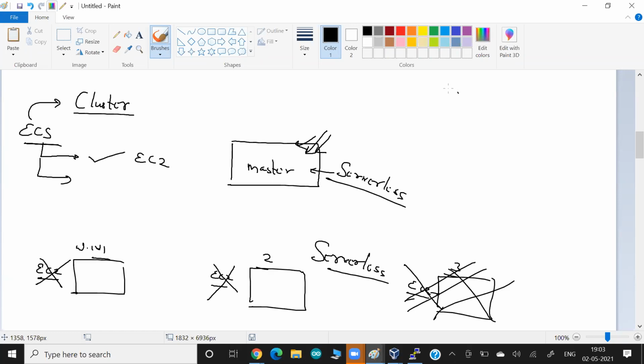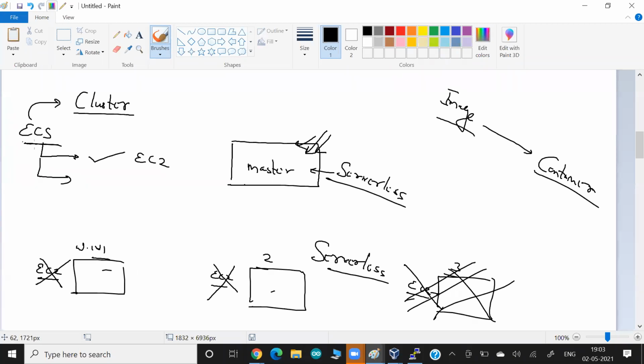My main plan is that I have the image somewhere, and from the image I want to launch a container. This is the only thing I will do. Apart from this, the entire cluster, maybe the master or all the worker nodes, because the worker node is the one who works for you, is serverless.